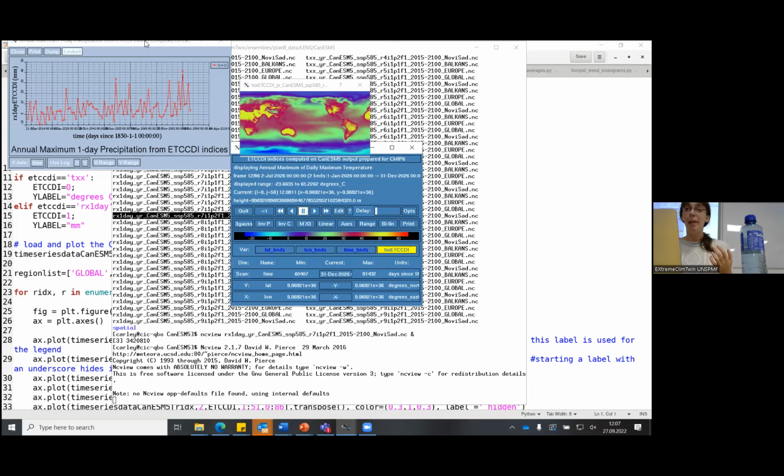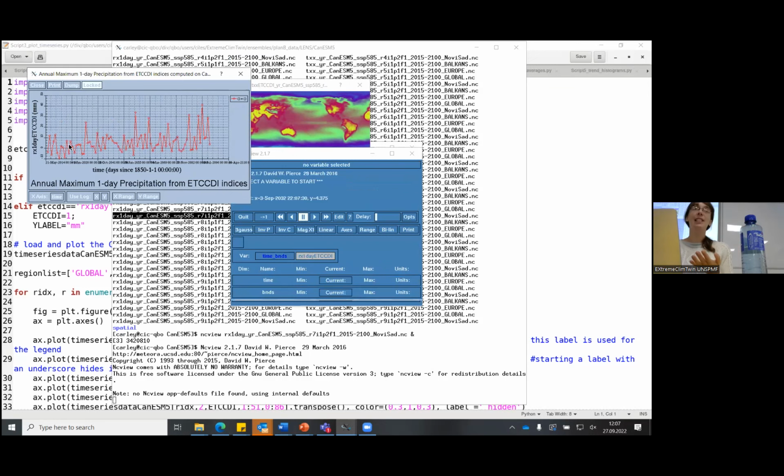And then we made time series out of it. This is an example of one of the time series that we made with the first script. It saved a whole load of time series in NC files, and then we read those into Python. So this is what we read into Python, and we saved it as an array.